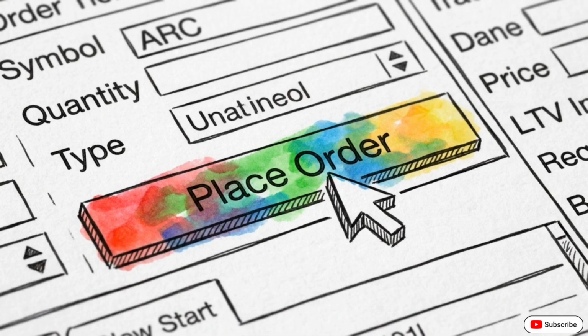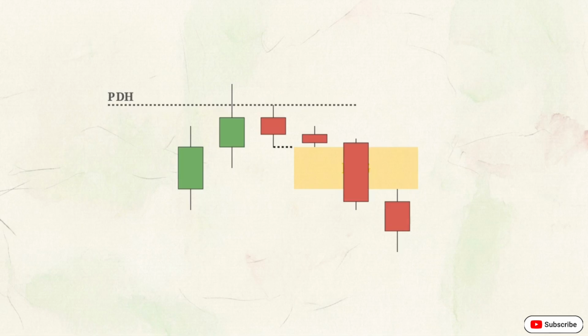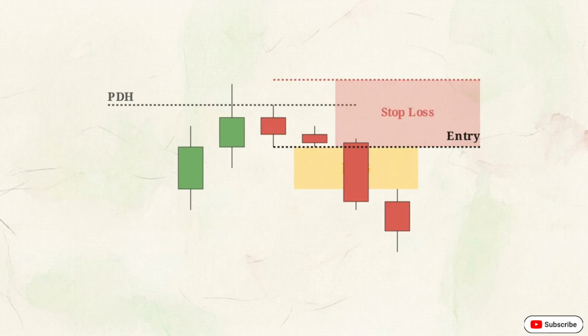Now, let's set the trap. Place a limit order precisely at the starting edge of the fair value gap you identified. To protect the position, place your stop loss exactly above the tip of the highest wick that swept liquidity. Next, pull your take profit down until your risk-to-reward ratio locks in perfectly at 2.0. Keep it at exactly a 2-to-1 payout.